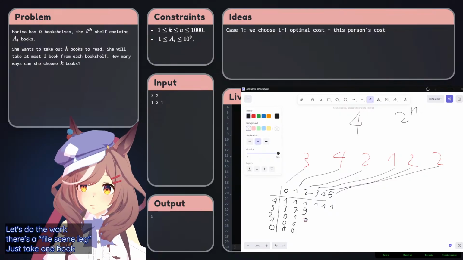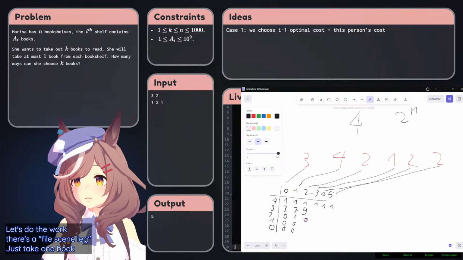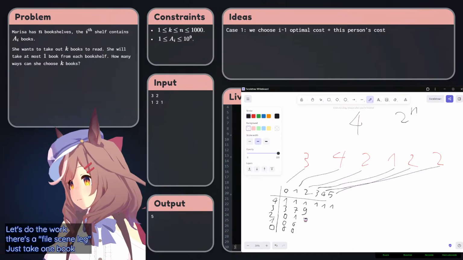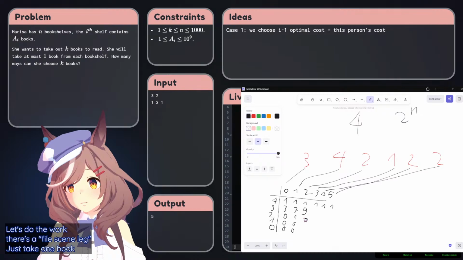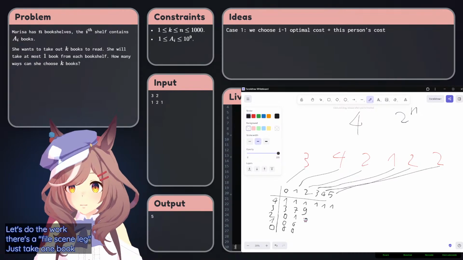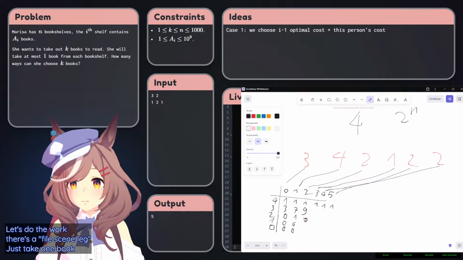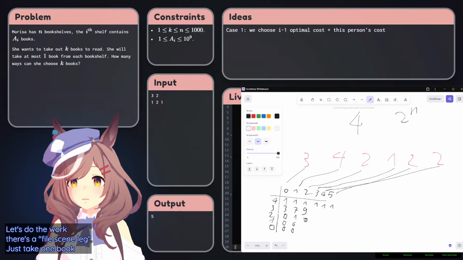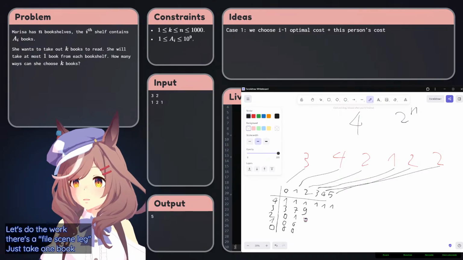3 multiplied by 7. Nope. 3 multiplied by 4. Twelve ways. 3 multiplied by 2, 6.